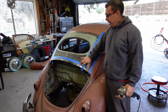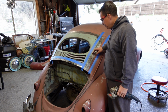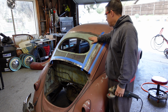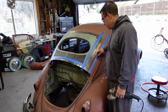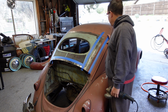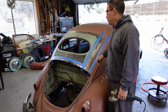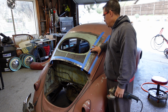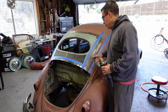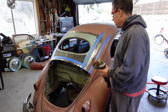All right, now that I got my areas masked back, that gives me a proper line and prevents me from going over or grinding off paint that I don't need to. I'm not worried about this center section because this whole section is going to get resprayed, but I don't want to take off too much paint here because I don't want to blend more than I need to on the body. The whole center panel is going to get resprayed, so I don't mind if I go beyond that, but I'm just trying to keep a line so I know where I'm going to spread. So I'll start grinding off the paint, and then I'll sand, and then we'll start to apply the filler.